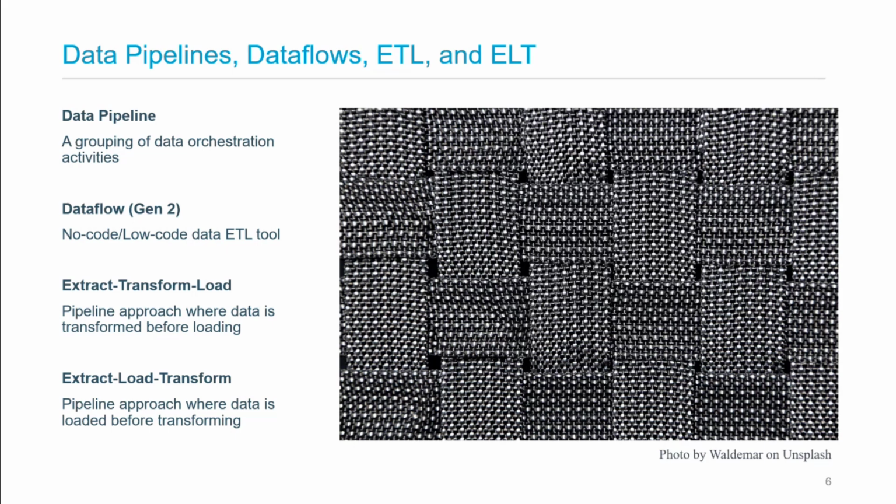A pipeline is a logical grouping of activities that together perform a task. You can use a Microsoft Fabric data pipeline in the data factory, and there are also many other tools you can use to do this. Dagster is an example outside of the Microsoft world that you can use to create a data pipeline.